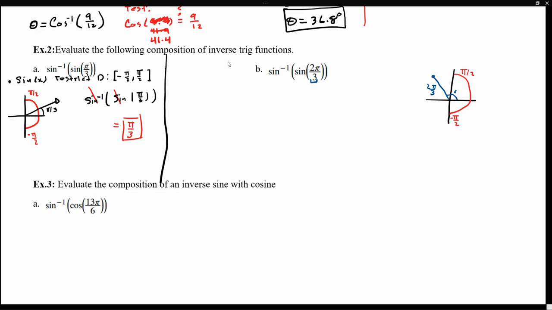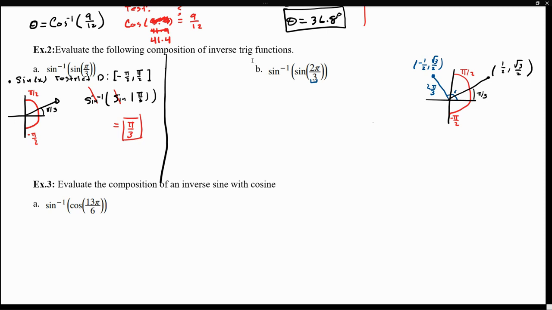Well, notice that if we take a look at a unit circle, exactly at 120 degrees, we have the coordinate point negative 1/2, comma, square root of 3 over 2. But also, notice that at exactly pi over 3, we have the coordinate point positive 1/2, square root of 3 over 2.